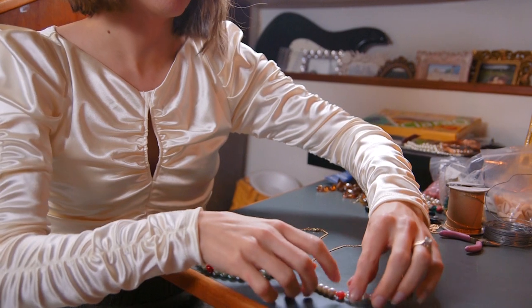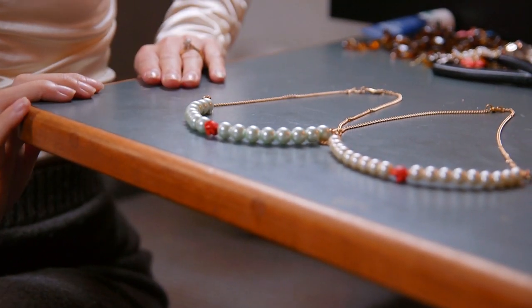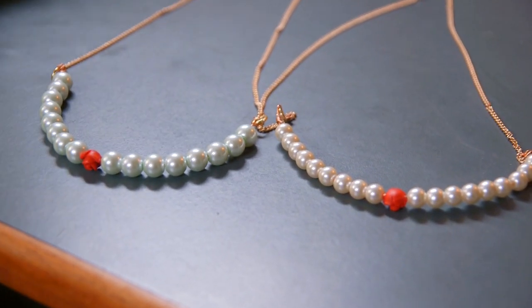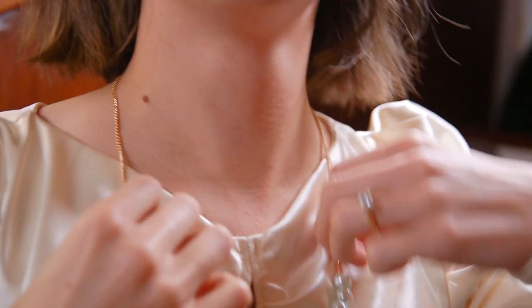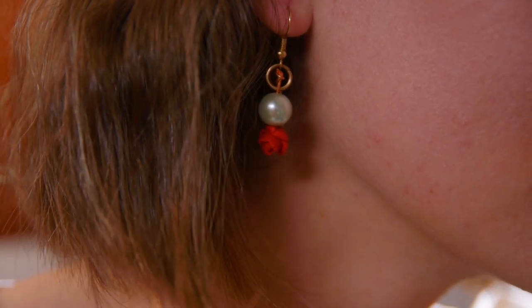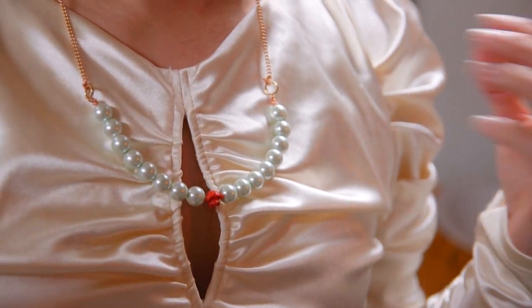This is the normal classic cream-colored pearl version, and this is the minty blue turquoise one — both really pretty, one slightly more funky. I think my favorite is the minty one. I'm going to put the matching earrings with it. What do you think? It's really nice — not too choker length and not too long, just the perfect length. It would look good with a shirt or just a t-shirt. That's kind of how I make jewelry on a sailboat.